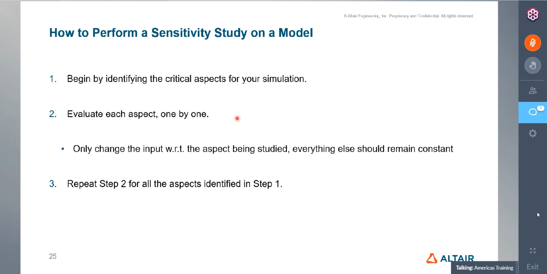So the idea is that when you do any type of sensitivity study, you want to evaluate one aspect at a time. You don't want to change too many things on your model at once and then try to run it. It's usually ideal to just look at one aspect of your model, test different settings for that, and then if you get a better answer, that would be the idea behind a sensitivity study.